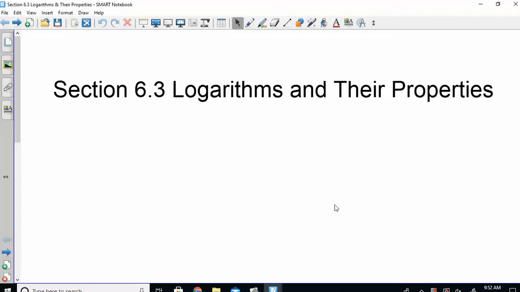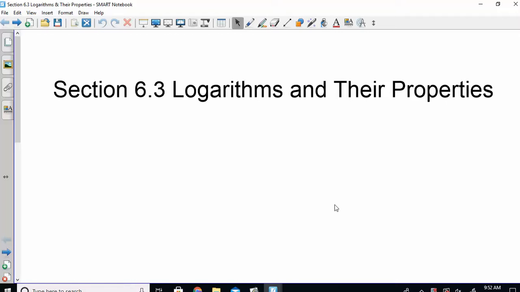The next piece that we're looking at is we're going to wrap up chapter 6. So we'll have like three sections or so covering all of this stuff. We're looking at logarithms. So I believe you guys got to some logarithms in Algebra 2. So you have kind of seen them before.